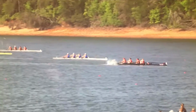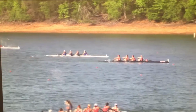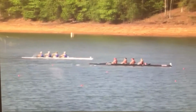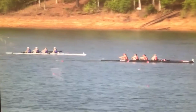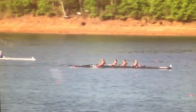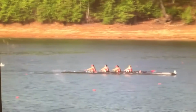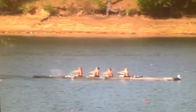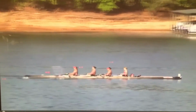They certainly were earlier. Looks like Ohio State had something of a digger there. They're not in danger just because they're so far up, but that certainly cost them three or four seconds there. And when I say digger, they just got their blade caught there a bit, and that happens. It gets sucked underwater. You're moving pretty quickly, and if you don't put that blade in completely square, it'll get sucked under. Yeah, that's where these early races are good to get those jitters out of the way, and it didn't impact placing, but they certainly would rather not have that than to have it.